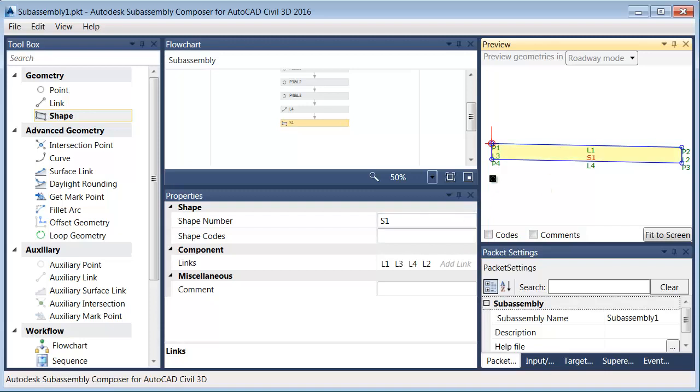So at this point, I have a simple lane. I could take and insert this into Civil 3D and use it for a roadway. Maybe I could use it for sidewalk. I could use it for virtually any place where I want a rectangular shape. One thing to consider, if I was to place this in Civil 3D, it is 100% static. This will always be 12 feet wide. It will always be 1 foot thick. It will always have a slope of -2%. In the next session, we're going to look at how we can create variables such that we can control these measurements when we're in Civil 3D.